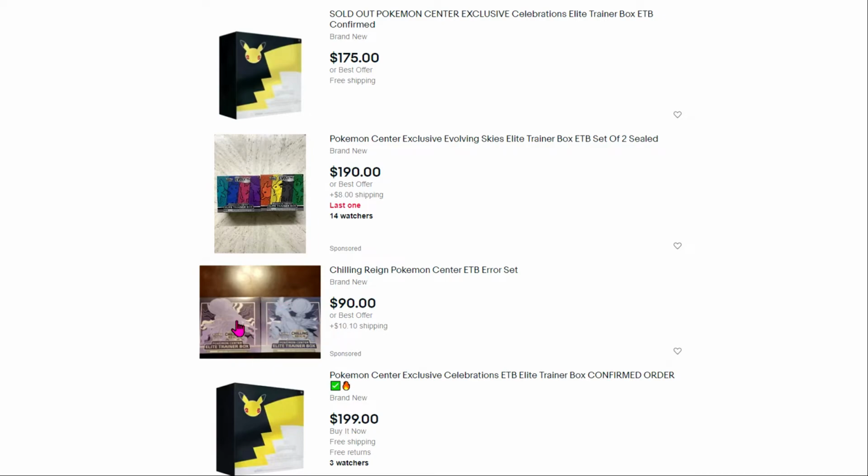So my philosophy, at least right now, is that if you haven't gotten your hands on any of these yet, sit tight, hang out, chill out. Worst case scenario, it is a Modern product, which means right now demand is artificially high because everybody wants this stuff. If, in about a year's time, they don't reprint it, hopefully demand will have cooled off enough that auction prices, mind you, these are buy it now prices, but auction prices should start reflecting the little bit of age. Typical Modern product will go up right around release, will go down in the short term, and then will go up in the long run as it turns to vintage product.